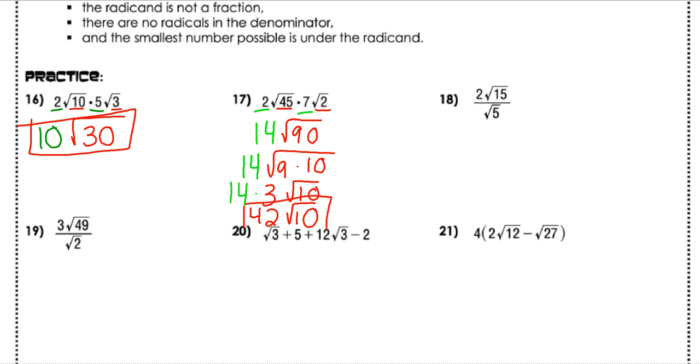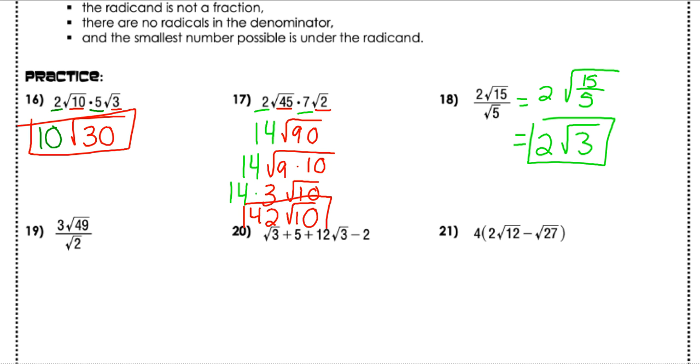as my final answer. All right, this next one, I can see some division going on with radicals, so I need to combine those if I can. So I'm going to rewrite this as 2 times the square root of 15 over 5. So combining that fraction under one radical as opposed to separate ones. When I do that, I get 2 square roots of 3, and square root of 3 is simplified, so that would be my final answer.